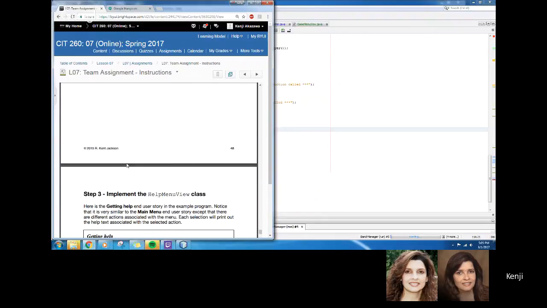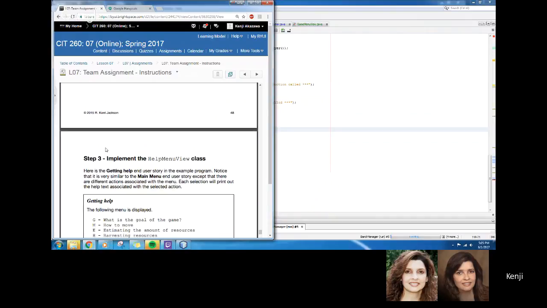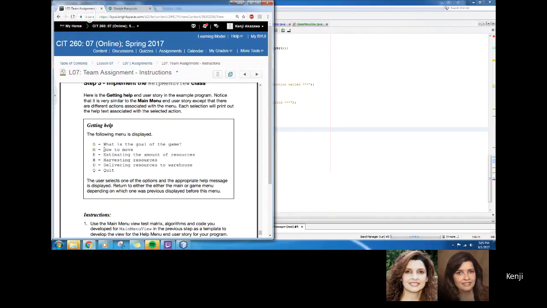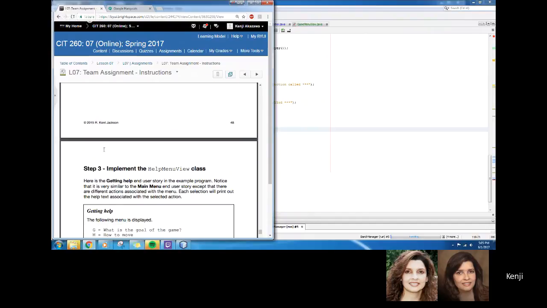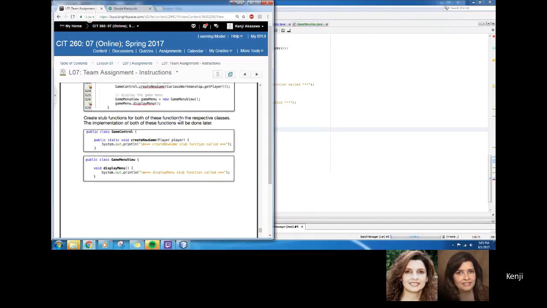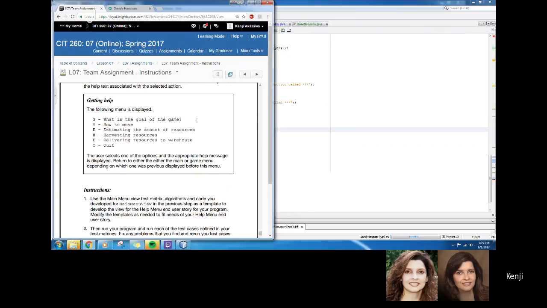I think the guy goofed because he just showed us how to get everything ready to create a game menu view, and then he's telling us to implement the help menu. We haven't even implemented the game menu. I'm wondering if there's more to it, like that's getting us ready for a different assignment. I think we were supposed to finish it and then go back and do this, right? I can tell him how to do the help menu view, but we haven't created a help menu view class yet.